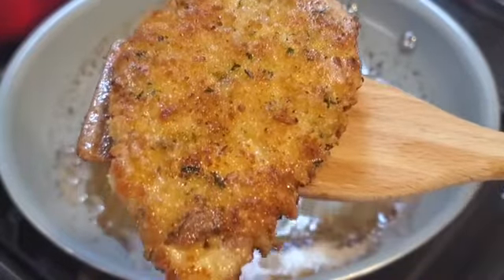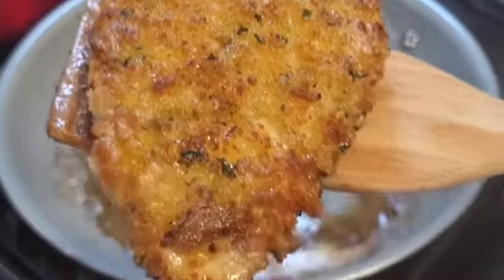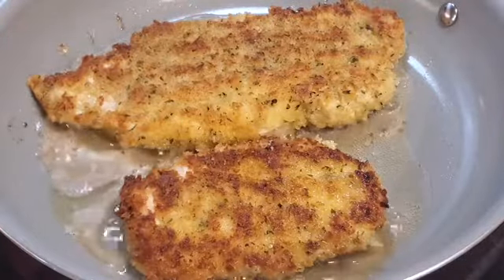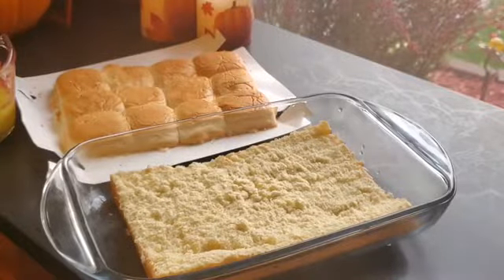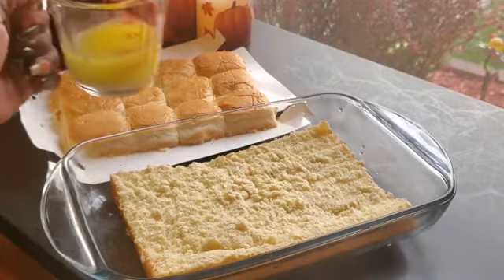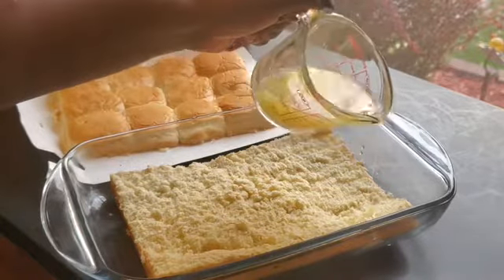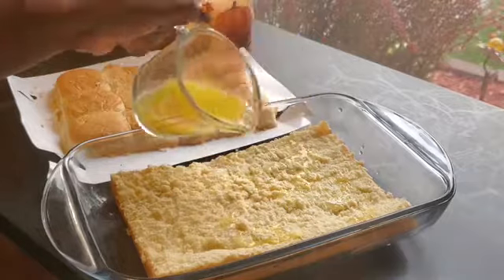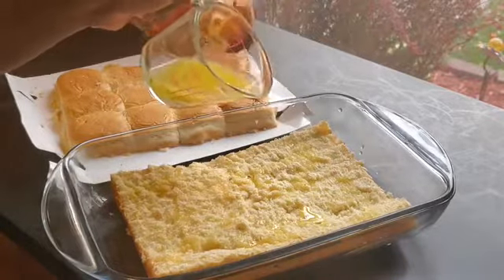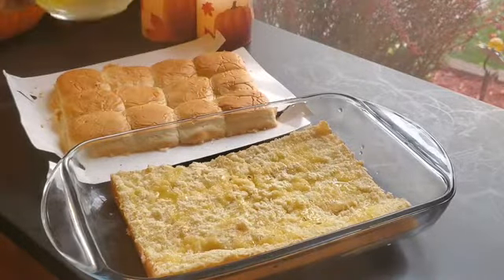I figured I'd give you a little close-up — look at that, you can see that Italian seasoning. I got my rolls separated, lids over here and bottoms over there. I have just a little bit of butter with some garlic powder and Italian seasoning — I just want to drizzle some of this on the bread so it won't be dry and it'll have a nice buttery flavor. You're not going to use all of this because you'll need some for later, but make sure each bite has a little bit of that buttery taste.